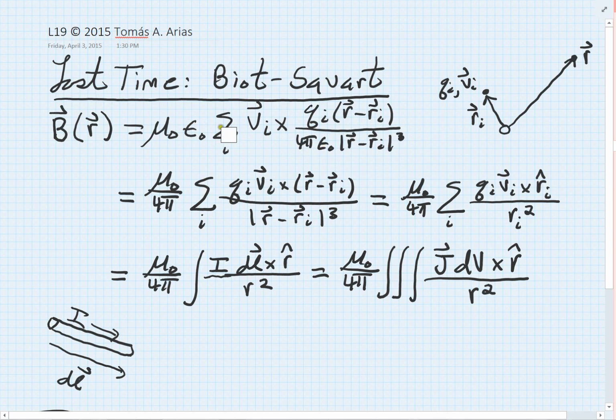We then simplify this by canceling out the permittivity constant epsilon naught, leaving just the permeability constant mu naught over 4 pi, multiplied by a sum over all of the charges of this product that we constantly see in magnetic field theory: the charge times the velocity of each particle, crossed in the same form of what we usually see in the Cartesian form for the electric field. So it's deeply analogous. The main difference from the electric field is the appearance of this velocity v sub I, and it always seems to involve some sort of a cross product, as I've given you here.